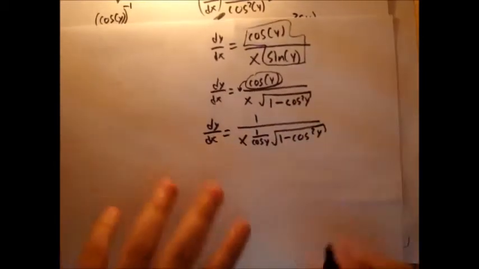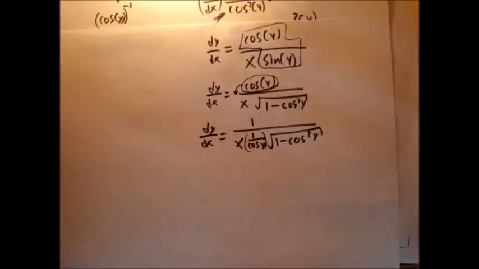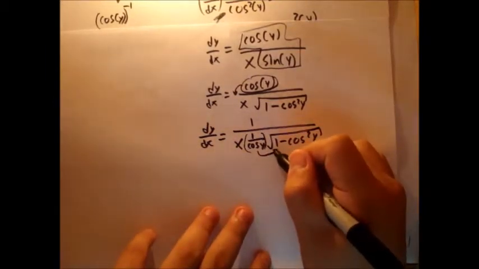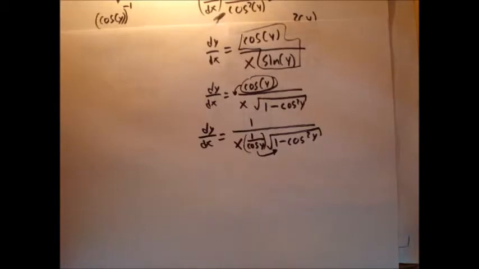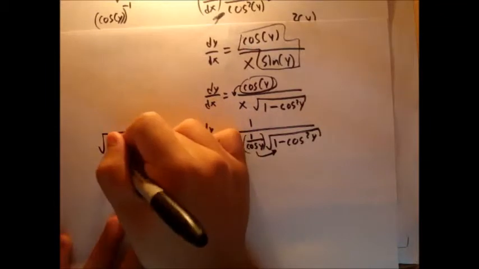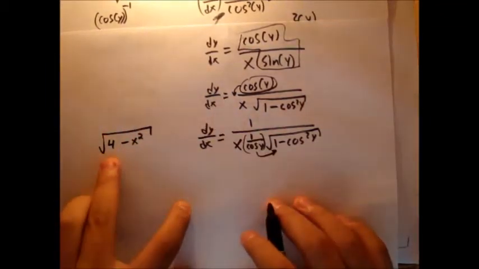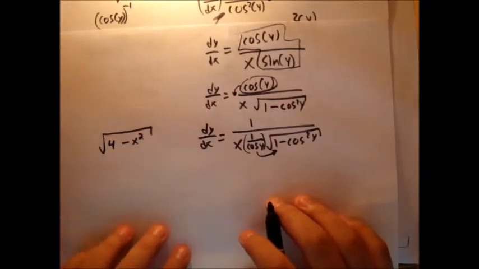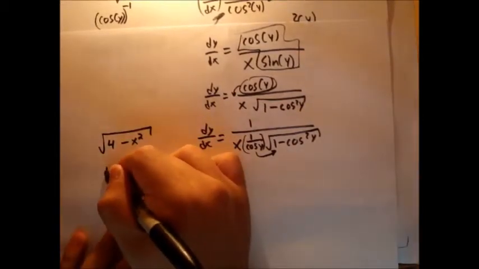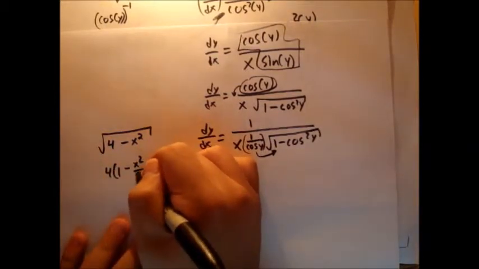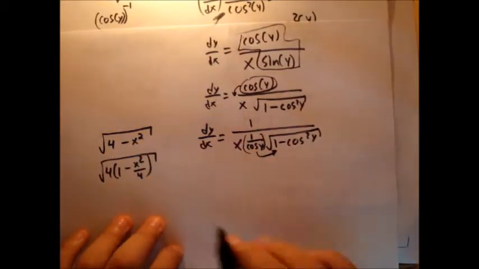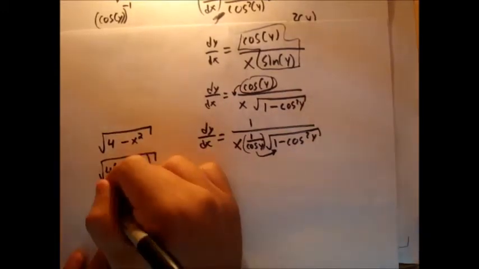Now we're almost done here. This is a very important part. We want to rewrite things in a way so we can have secant. I immediately see that we can multiply this inside. It's pretty much like doing the opposite of getting stuff out of a square root. I'll give a small example. We have, for example, 4 minus x squared, and I want to simplify this by having a 1 here. I'll divide this whole inside statement by 4, so I simply get 1 minus x squared over 4, and we take the square root of 4 because it's alone, and we get 2.